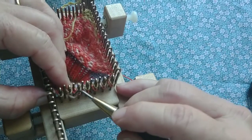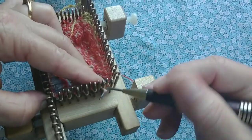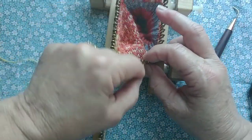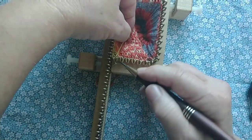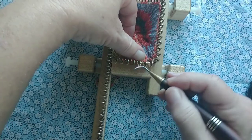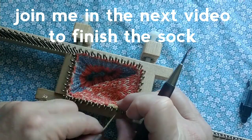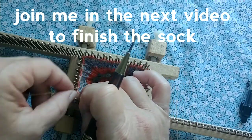Check the length of your child's foot. If that's not possible for you to do, a parent can usually take a foot outline or even a footprint or a measurement from heel to toe to make sure that you end up getting socks that fit. All right, now here we go. We're beginning row 47 and knitting in the round. So let's all do that to the appropriate length. Again, the pattern says through row 101 total. Let me do the quick math and tell you how many rows you'll be knitting in the round. Looks like we will be knitting 55 rounds of just normal knit stitch all the way around the loom. I will see you when we're all there.